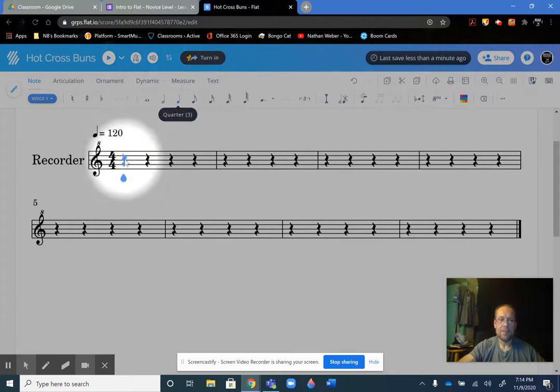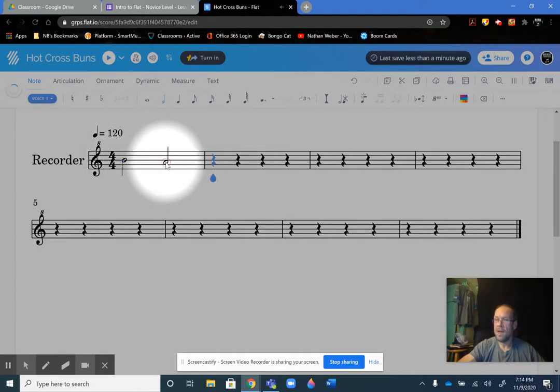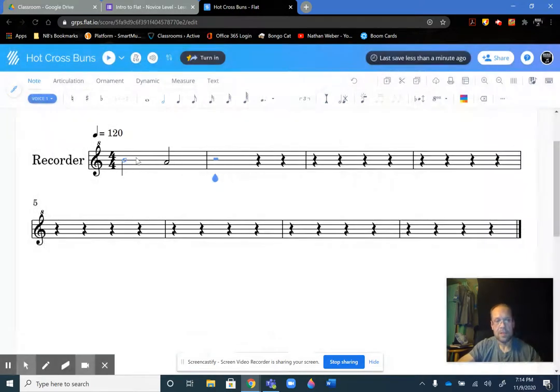Okay, that's fine. So half note B, half note A. All right, so does that match? Let's check. B, A. Now let's say this note right here you got, for some reason, like if you're on a touchpad and you're off a little bit, okay, and it went down to an F. Ooh, that sucks. What you can do is on my keyboard, I can use my up and down arrows. That's a little bit easier to control it. So I just push up.